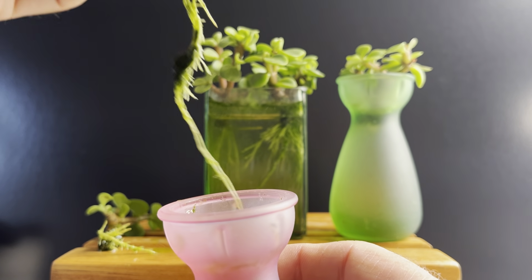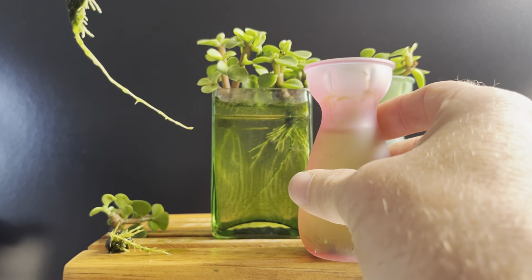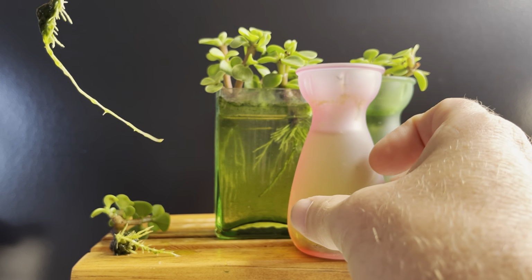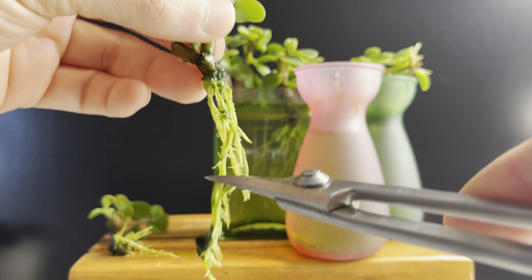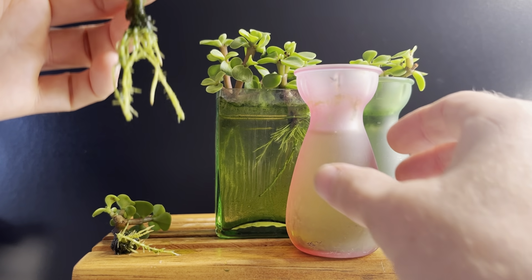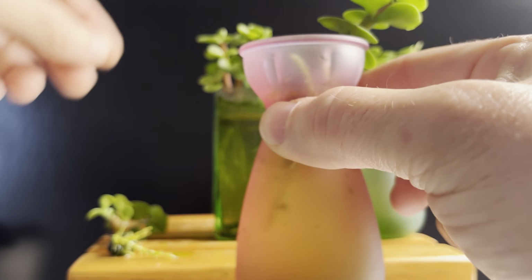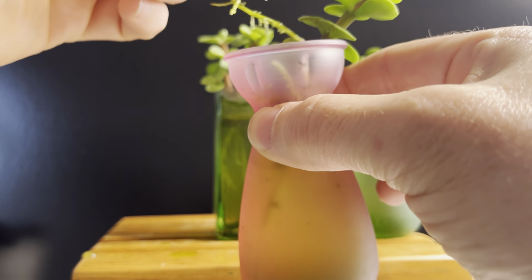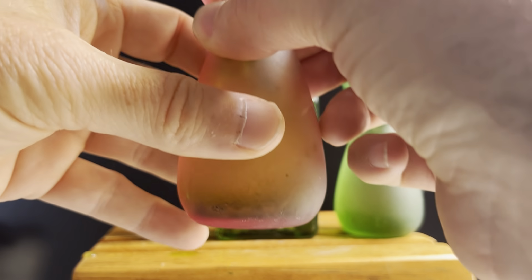It's a bit tough to get in there. It's kind of long. Boy, you can see a big hunk of algae on the side. I think I'm just going to trim this because that's too long to be potting anyway, so I'll just snip it off, make it easy to get it back into the jar. There we go. And put the second one in. And let's see what else we've got.